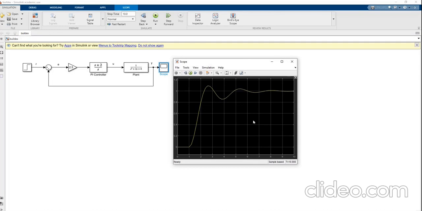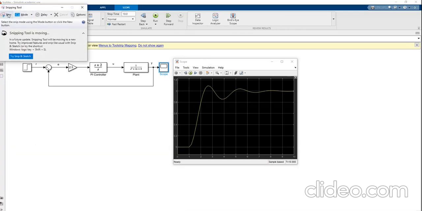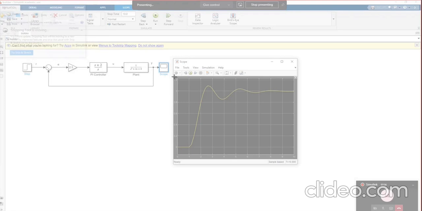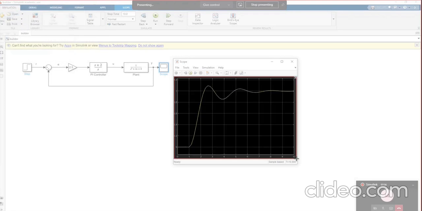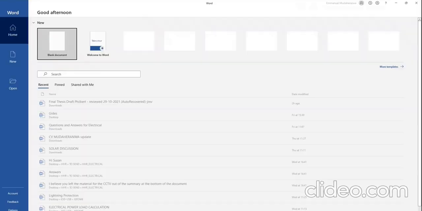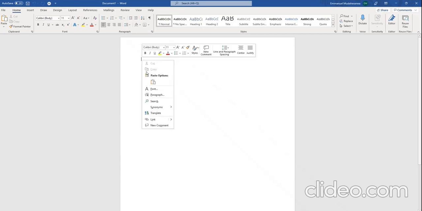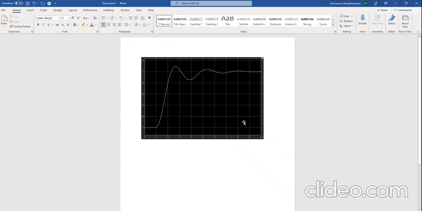So if you, for example, use the snipping tool here, like this, copy. For example, you want to export to a Word document, then paste.